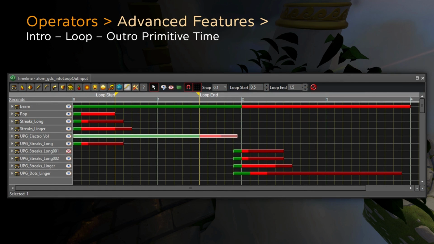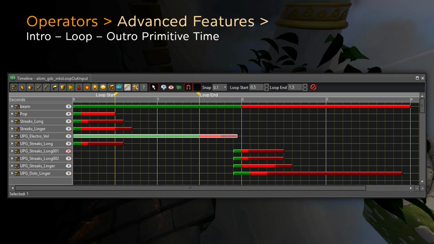One of the input types that can drive a curve is the lifetime of the primitive, as opposed to the lifetime of the instance. Unlike the instance's lifetime, which can only go forward in time, the primitive's lifetime can move forward, loop over a period of time, and then move forward again because of the way the intro, loop, outro timeline works. This feature can be really useful when trying to get the size or UVs to line up when you have an effect that starts, has an indeterminate lifetime, and then needs to wrap up. It's hard to sync all these aspects with multiple primitives in the timeline, let alone separate effects.